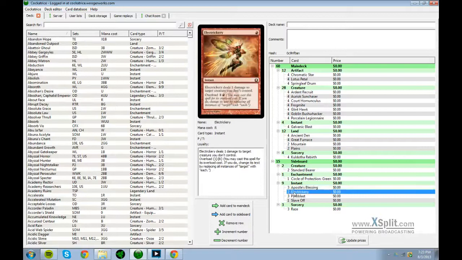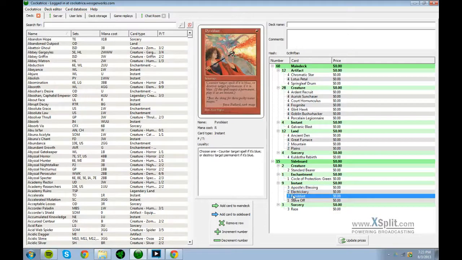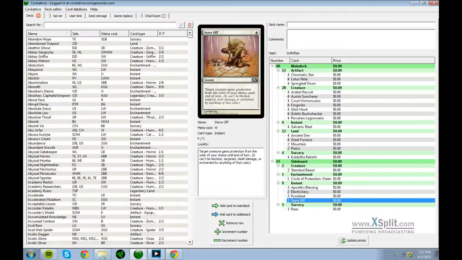This is one way. Electrickery, Stompy, killing all that good stuff. Pyroblast, dealing with Post. It's pretty prominent, so Pyroblast in there for that. 1 Stave Off. The only thing to note, it doesn't have to be your creature, so if Stompy tries to target their green creature, then you can give their creature protection from green. That spell will fall off. It's actually a pretty neat card. I included one of it in the sideboard. Yeah, it's been pretty useful for me.